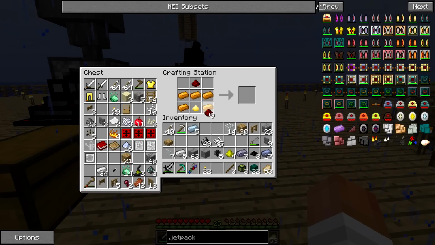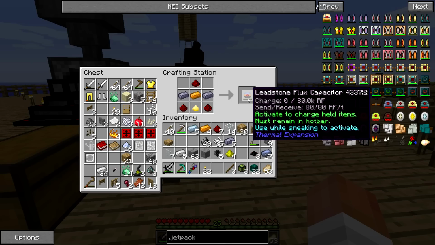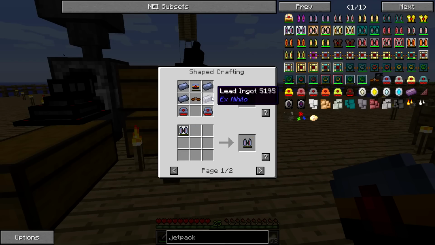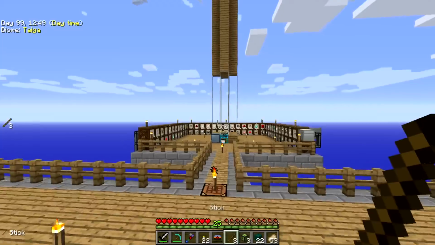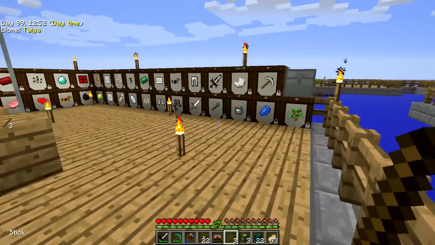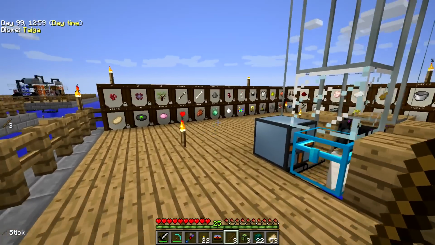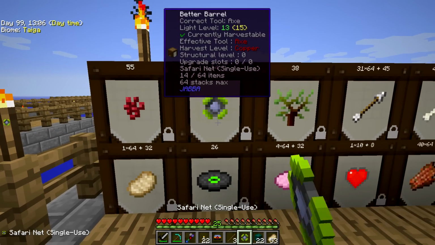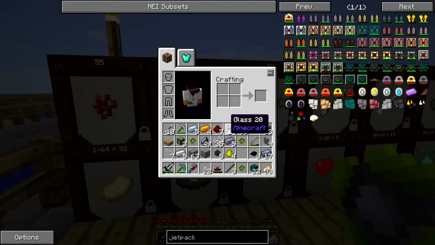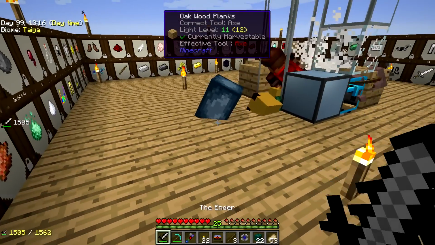Oh, lead and redstone. Okay, fine. Like that, and like that. Sweet. Then we need leather. We need leather. Oh no. I don't think I'm getting leather from anything. No, however, we've got 15 of these, so let's hope. Let's hope that we get squid.